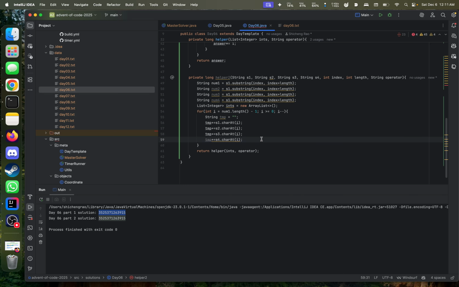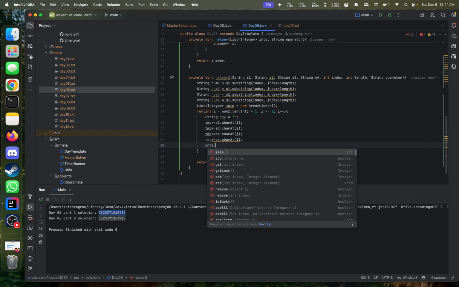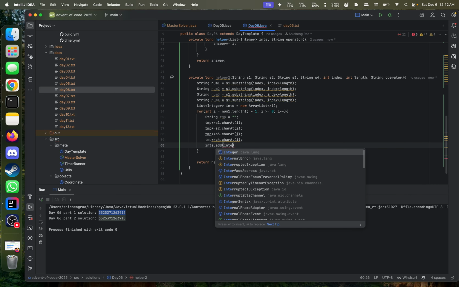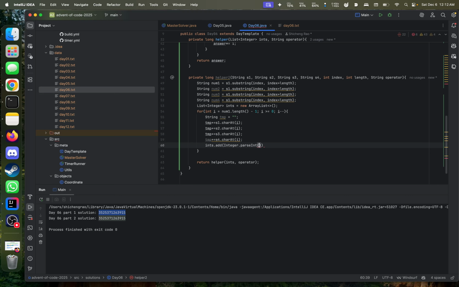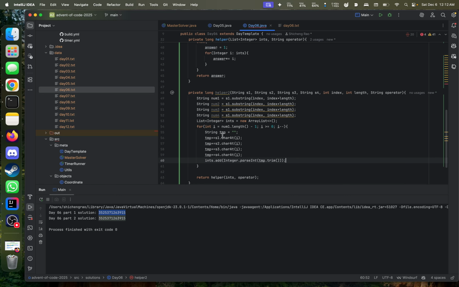And then basically, now that we have temp, we want to do int dot add integer dot parse int. We're going to do temp dot trim, I think, because there might be a lot of empty spaces. Oh, not s1.